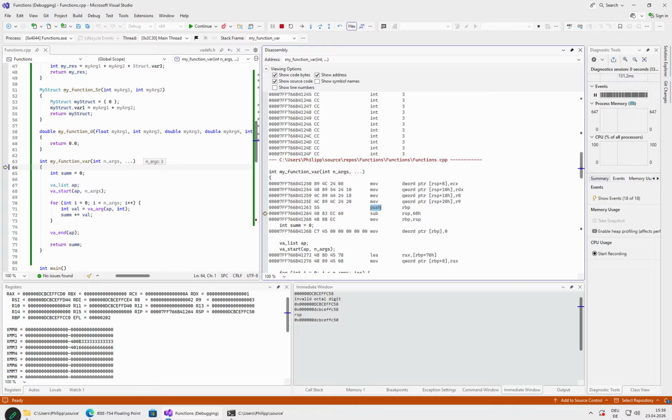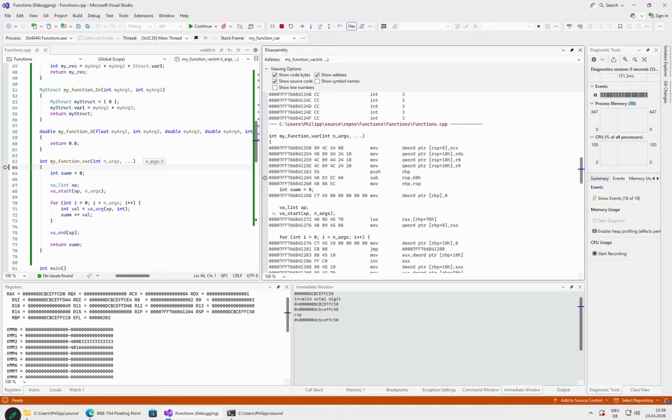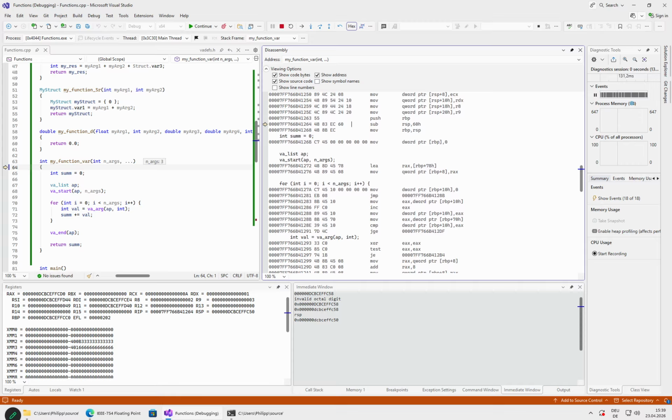I guess you could try by hand to use multiple instructions to emulate a behavior where the stack grows in the other direction, but this would be bad practice and there is no good reason to do it. One can do it just for fun, but not in practical use. Okay, so I think this should be detailed enough about how the stack operates and what putting something on the stack means. Just one more complementary thing: there is also the opposite process of taking something off the stack again.